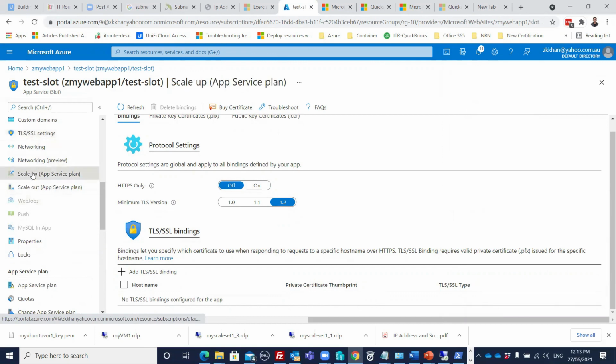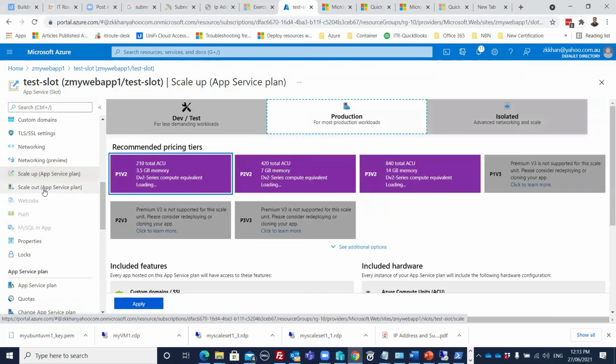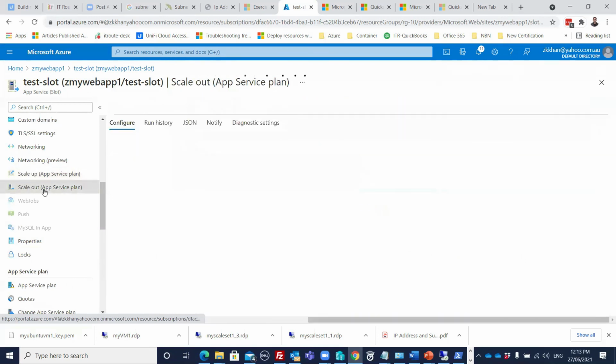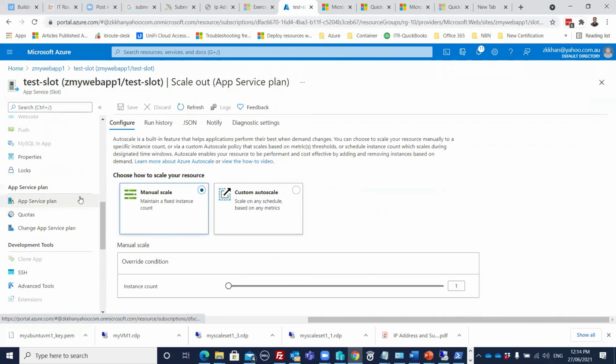After that, scale up, scale down, those things you'll be able to do as well. This one we don't have to do because we have done this already with our app service plan. As part of our app service plan, we already configured this one. So from the application side, we do not need to make any changes.